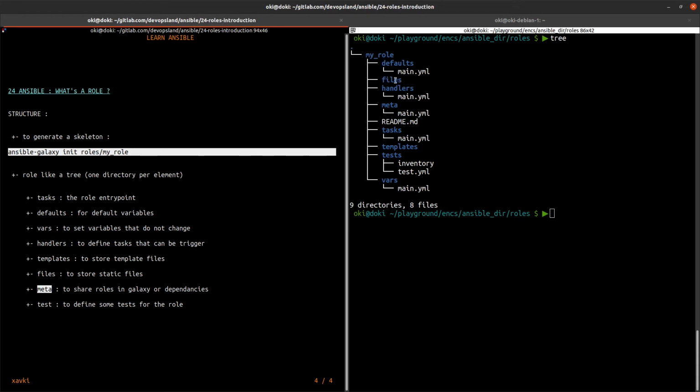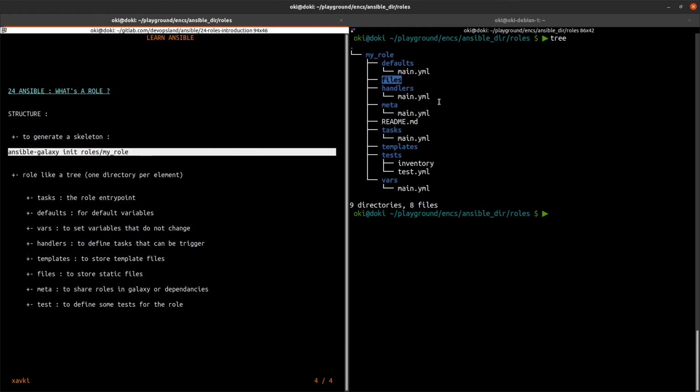For example, not binary, but if you have a simple file, when you don't have anything dynamic or a variable in this file, you can put your file into the files directory.